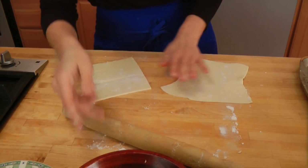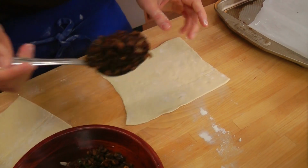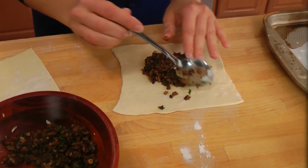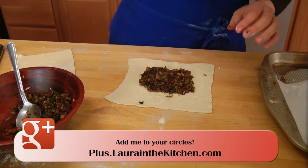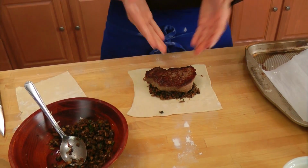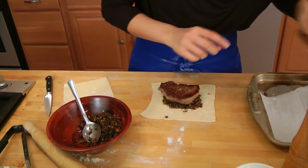So I'm going to work with one so you can kind of see what I'm doing. You're going to take some of your mushroom filling and you want to use this in the center. You don't want to go over the center, like on the edges, because you're going to need to fold it over. Then take your seared steak, set it right on top, just like that. And now this is the point, and if you want pate, you put it right here. But I don't, so I'm not going to put any.